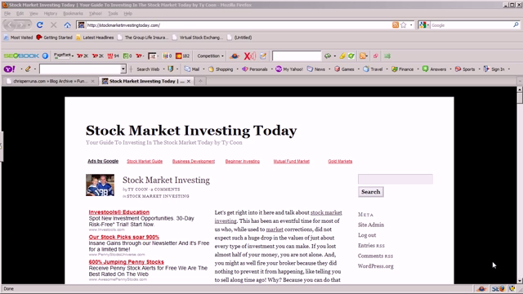StockMarketInvestingToday.com. Today I wanted to start talking a little bit about how to narrow down the stocks in the market to find potential candidates to buy. We've already talked about determining market direction, and if you recall, that's the first thing you want to do: make sure that the market is in an upward trend, because it's been documented that 3 out of 4 stocks follow the trend in the market. So if you invest in a down market, then you're going to be struggling against the overall trend, and it's better not to do that.